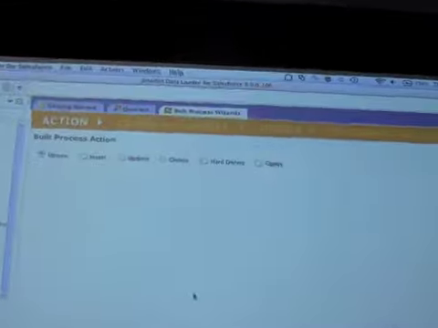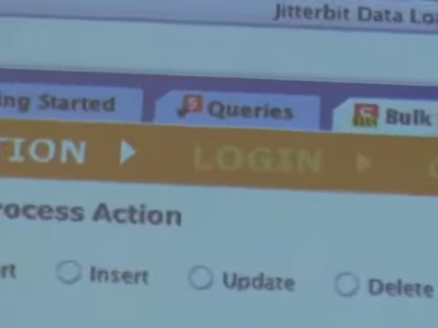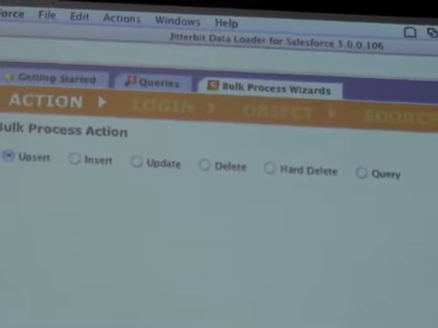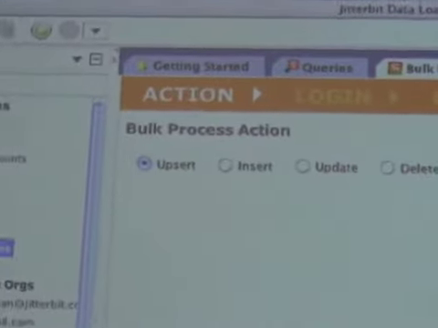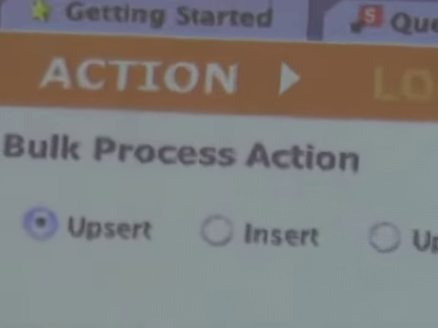Okay, so let me run the bulk process once and show you the difference. With the bulk process, you have to select the action that you want. I'm just going to do a simple insert or upsert. And you can see at the top, these are the wizard steps: action, login, object source mappings, and schedule. That was another feature in here that the Apex data loader doesn't have, the ability to schedule operations. So you can create these data operations and then have them scheduled on a particular basis. Let's say you want to synchronize data every day at 9 o'clock in the morning.